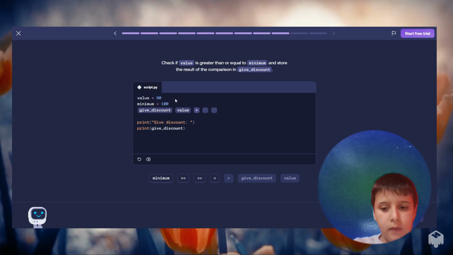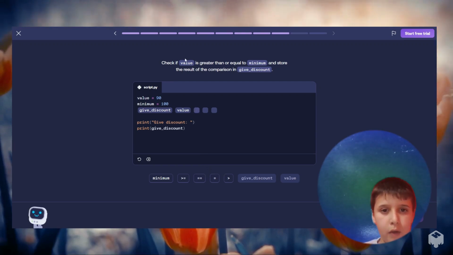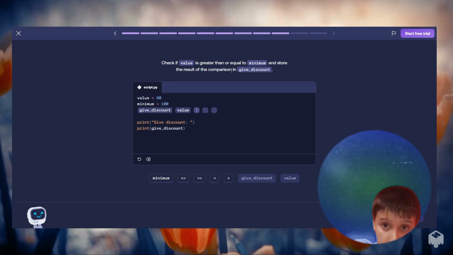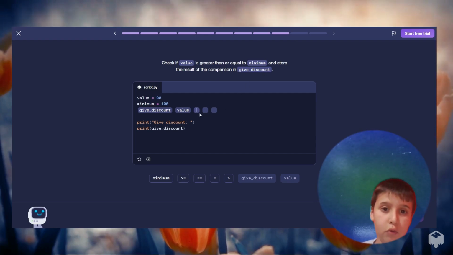Less than, equal. No. Wait, the result of the comparison. So check if value is greater than or equal to minimum, and store the result of the comparison in give_discount.